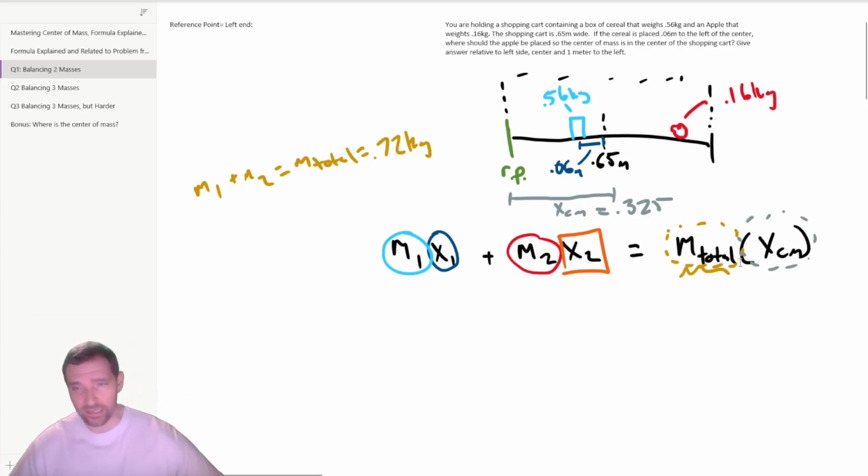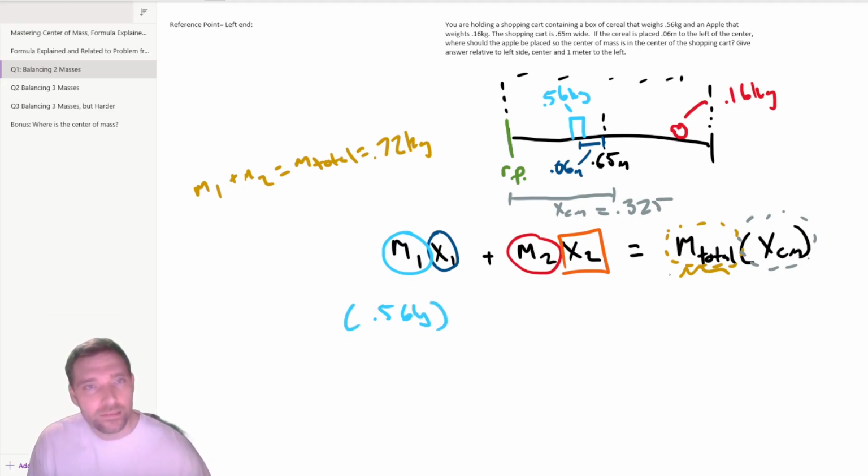So now it's just a matter of plugging in everything. This is a method that I use when I'm doing equations, circles and squares. I circle what I have, and I square what I'm looking for. And you should have everything else algebraically to plug in to get that one number. So let's go ahead and actually do that. So we've got our 0.56 kilograms times our, what is that? Well, this is actually the wrong displacement because it's from the center. So we want to use this relative to the side.